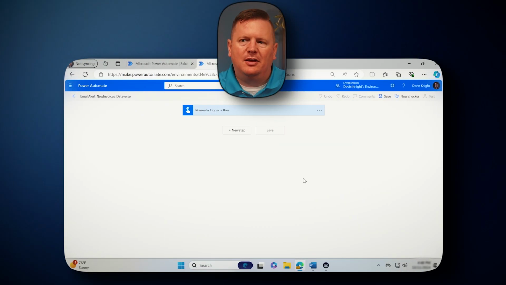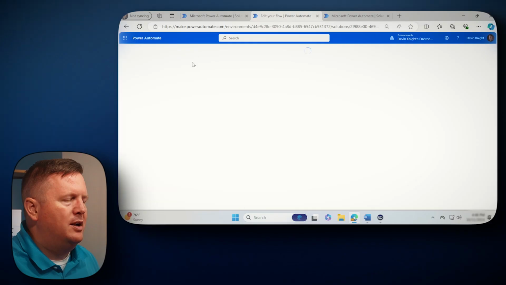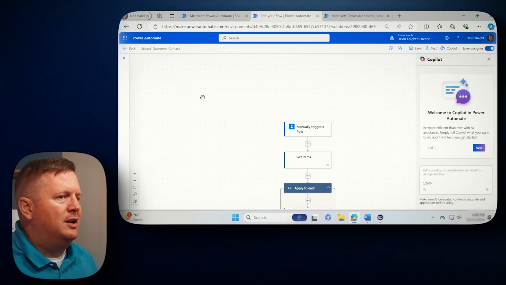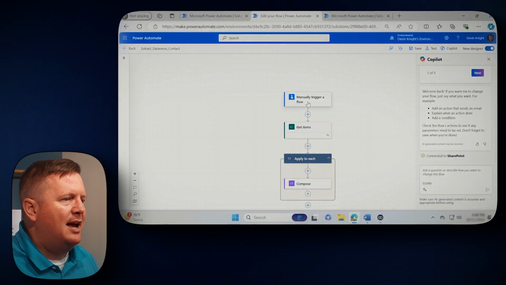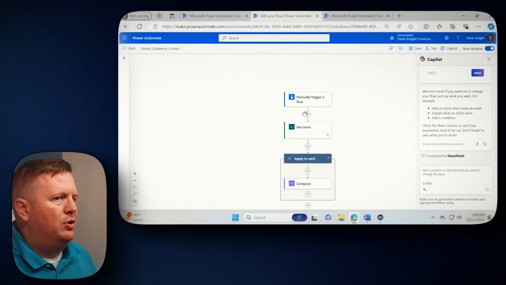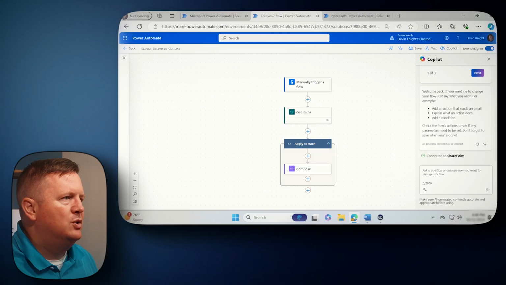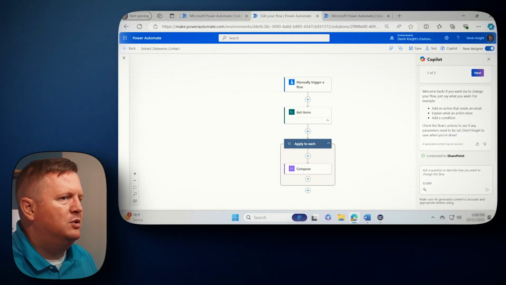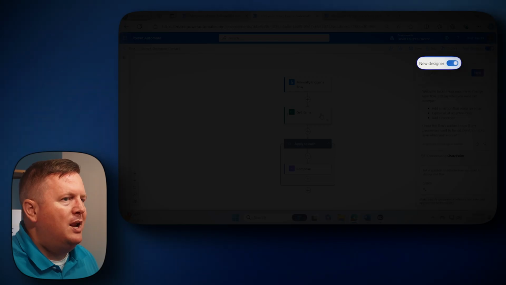Now, when it comes to the flows you design, let's actually go to one that's already partially built here. I have a flow that's already partially built, and we'll go ahead and go into edit mode here. You should also consider naming conventions inside of the individual actions and tasks that you do as well. So as you go through individual flows that you've designed, you should consider naming them in a proper way so it's really clear to be able to find what those flows are doing long term.